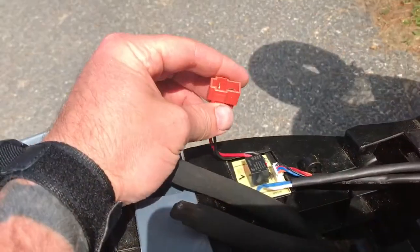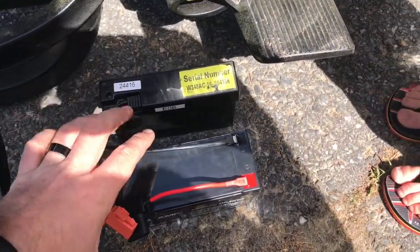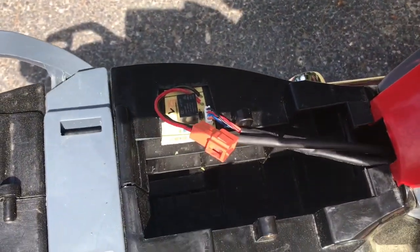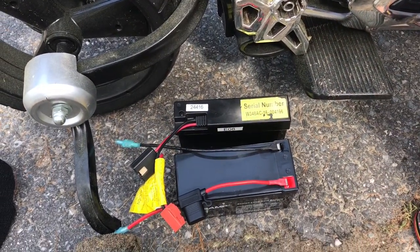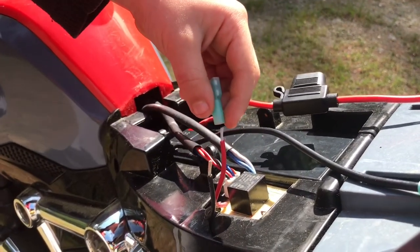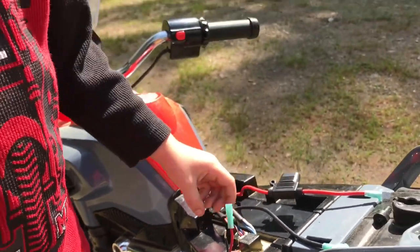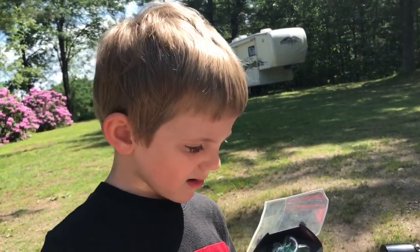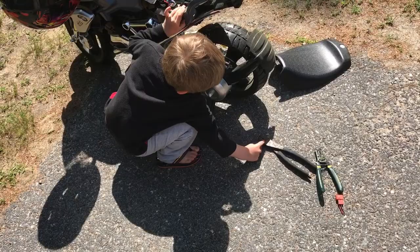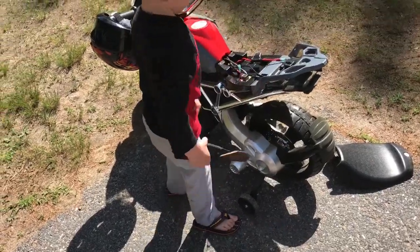So what we have are these little spade connectors on the ends of leads. We're going to take the connector where the battery normally plugs in, cut that off, and crimp on simple spade connectors. I just found this battery on Amazon based on the dimensions of the battery pocket, and it actually fits perfectly. I'll cut it off and crimp on the new ends. Harry's going to show us how to put a terminal on — good job, nice work! Now what tool do we need for that? That's right, what are those called? Crimpers — right, good job!